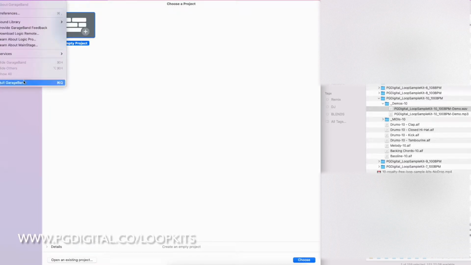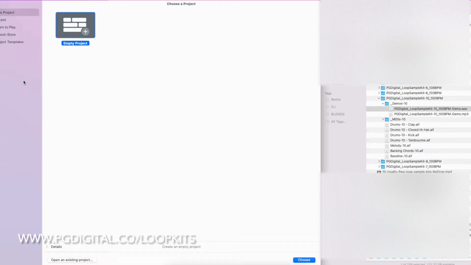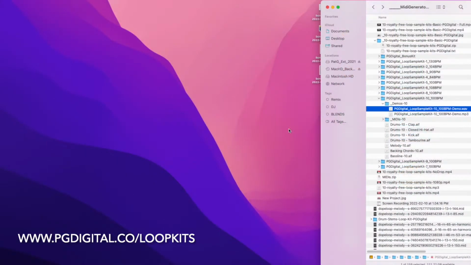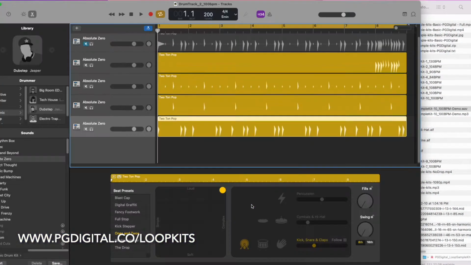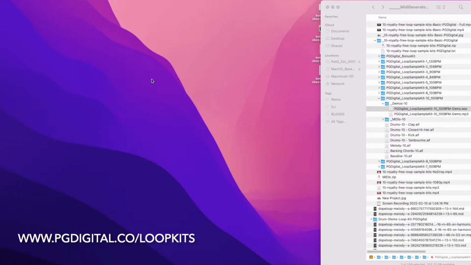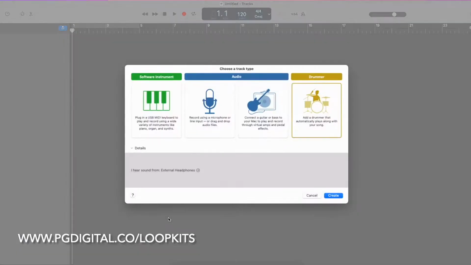I'm gonna go ahead and quit GarageBand, and we're gonna go to how things are usually prompted when you go in there. So I'm gonna hit Launchpad, go over here, double click on GarageBand. Now it's gonna initially load, and I'm gonna do File, New Project here. When you do File, New Project, you click Empty Project, and you're gonna get an option here. Now you can either do MIDI with the software instruments, things like that, and we'll get into that in another video. Or what we're going to do today is learn how to import the samples, all right?